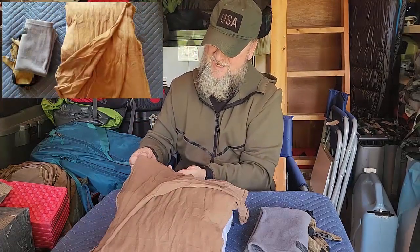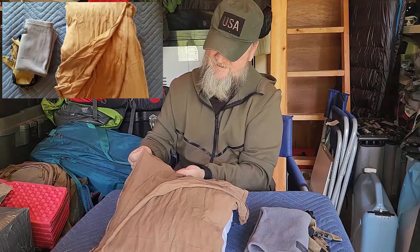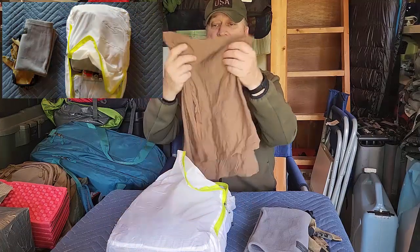What is this? What's it say on here? It says neckerchief, man's, cotton, knitted. It's got a number on it. It's made of cotton. It's a 25. So this is actually a very, very large piece of cloth.